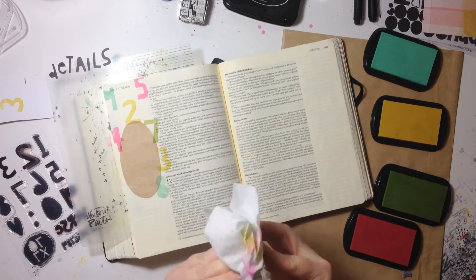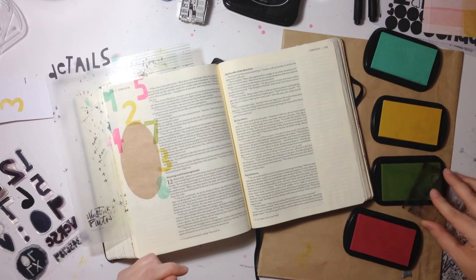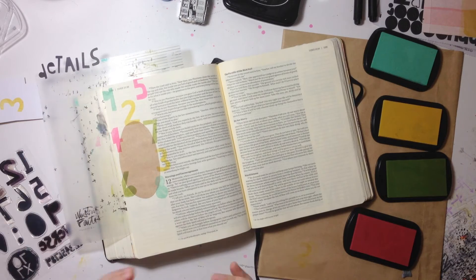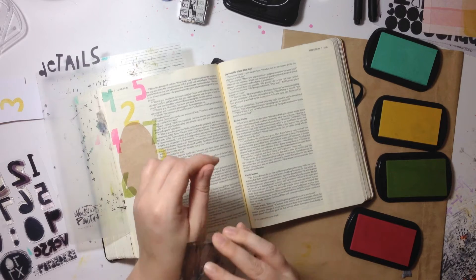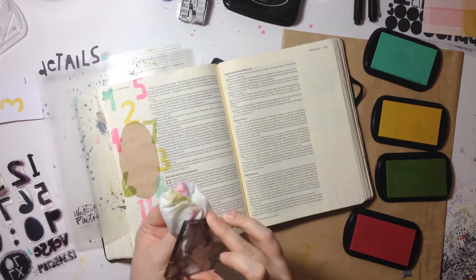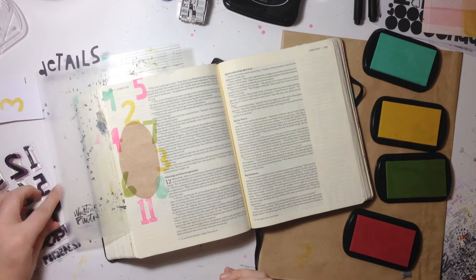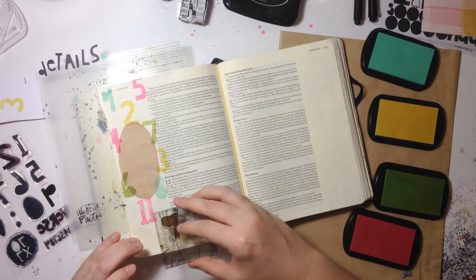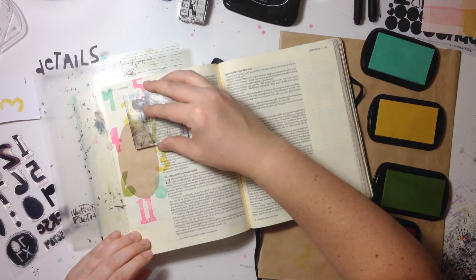While I'm stamping all these numbers around, I haven't told you yet why I'm doing that. I'm going to read you the verse that inspired this entry. Jesus is talking to his disciples and says, 'Indeed, the very hairs of your head are all numbered. Don't be afraid. You are worth more than many sparrows.' Since the very hairs of our heads are numbered by God, that's why I'm stamping all these numbers. I noticed towards the bottom I made a two-digit number — the 11 — but I didn't have any two-digit numbers at the top, so I'm going back and creating some more two-digit numbers. It also provides more color on the page.